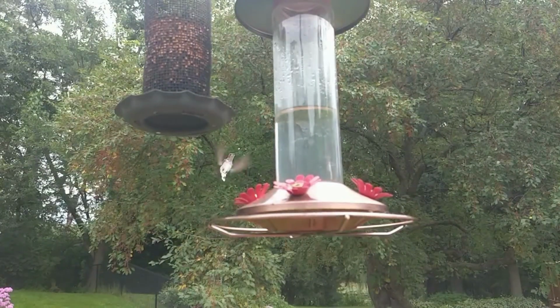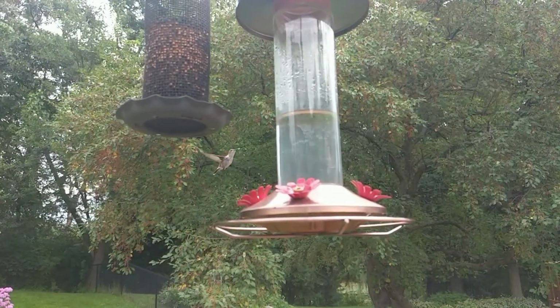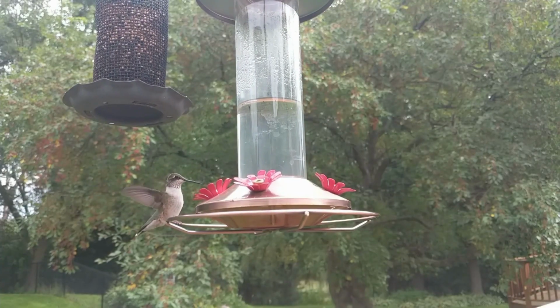And if you're feeding hummingbirds out of a nectar feeder, make sure you're using the right ratios and you're cleaning it out every few days. So make sure you're feeding them properly, and I'll put a link to the Hummingbird Society down below so that you can look up those recipes and make sure you're doing it the right way. Those are my tips on how you can help pollinators for Pollinator Week.